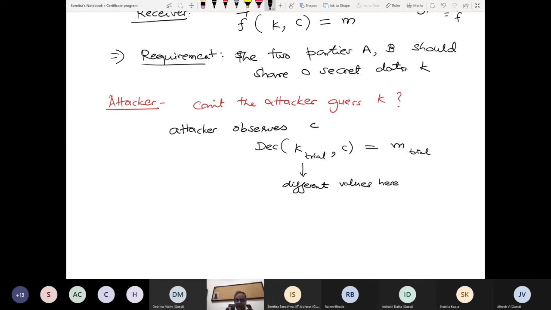If the number of keys is very small, then the attacker will be able to try out all of them, and she will potentially get certain messages which could have been sent by the sender, and that will allow her to get the secret message. This idea is known as a brute force attack. This is precisely what is known as a brute force attack. Essentially, you exhaust all possibilities.